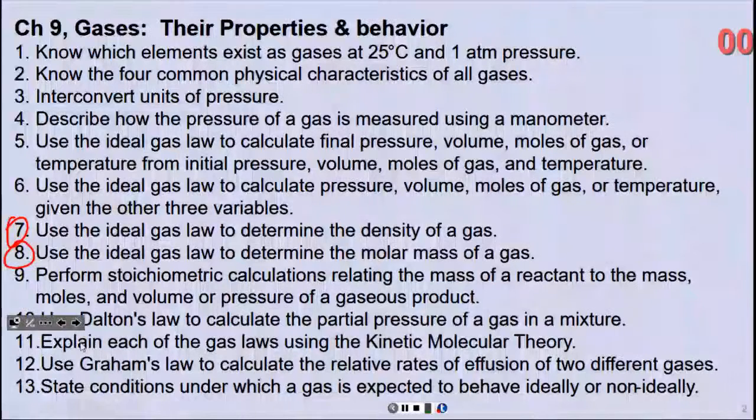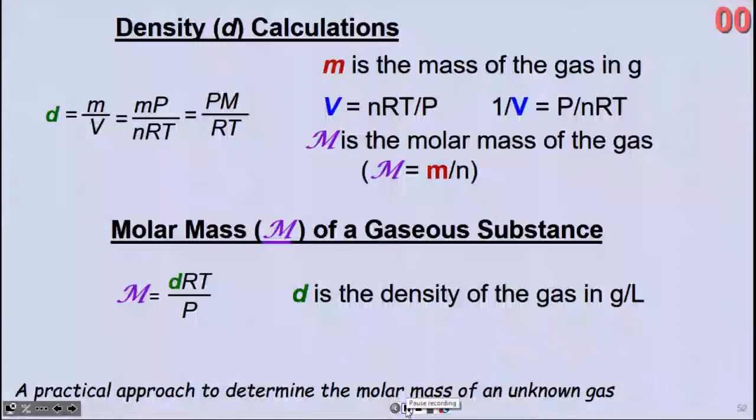Now for a short discussion about how gas laws are used to determine the density of a gas or the molar mass of a gas. This is actually not very complicated, but it's worth a brief discussion. When we're talking about different kinds of properties of gases, sometimes you're going to be asked to determine the density of a gas or its molar mass using things that are measured for gases, things like volume and pressure and numbers of moles or grams.